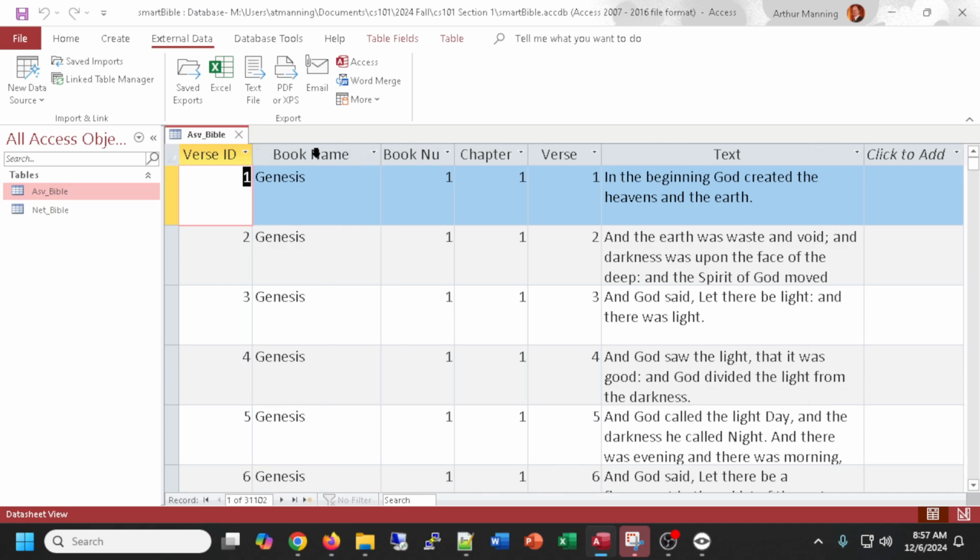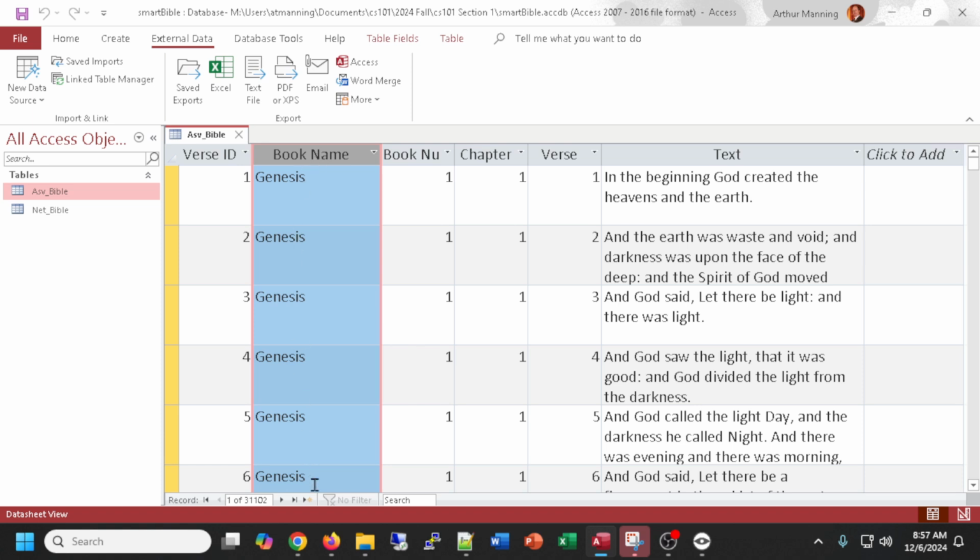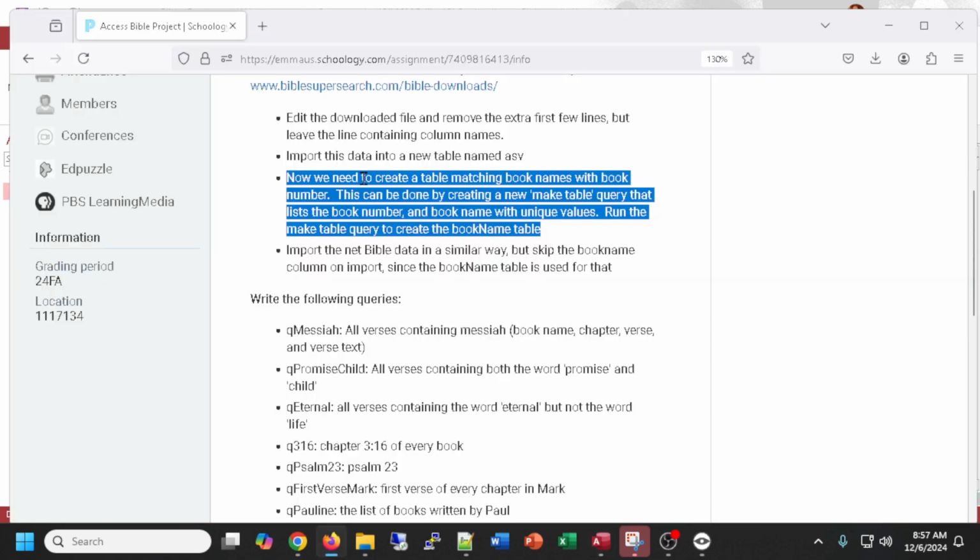This column here, we're naming the column over and over again. Suppose we ever realize that there's a spelling error in the book name. We would have to change it in 31,000 places. Of course, we could do that quickly with a query. But we're going to put the book name in a special table, and we're just going to refer to the book by its number, and we'll get its name from its book name table. How do we do that?